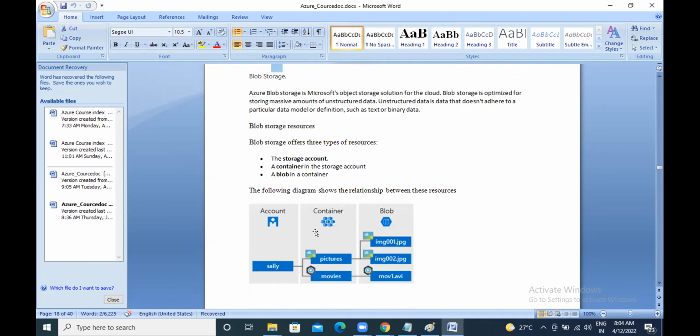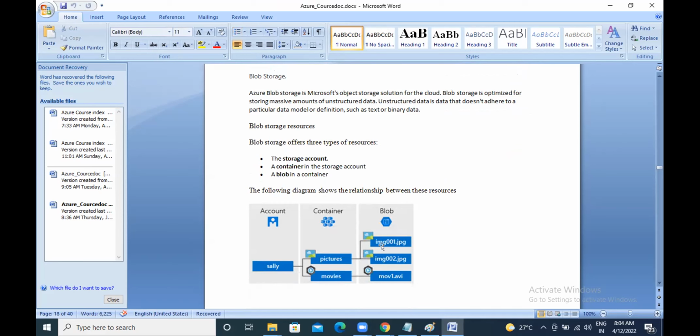Here we can see, if you go to the blob, once we have a blob storage account, this is the storage account, the blob storage. Now you have created containers. This way you can create containers, which look like folders. Say one folder is one container, another folder is another container. I have given pictures one and movie one. So these two folders, two containers, you can copy inside the storage account.